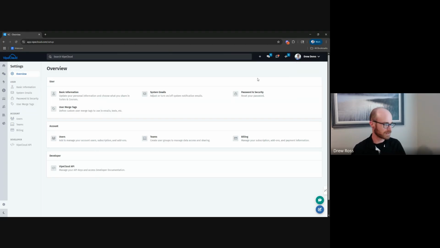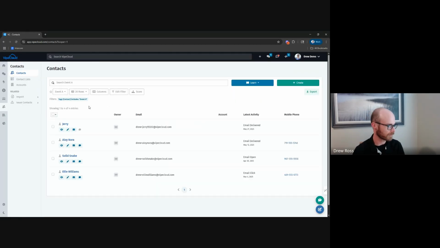Now, as a little bonus here, there is one thing that can appear in your upper menu or in the navigation bar that isn't appearing right now, which is starred filters. So I'm going to create that right now.